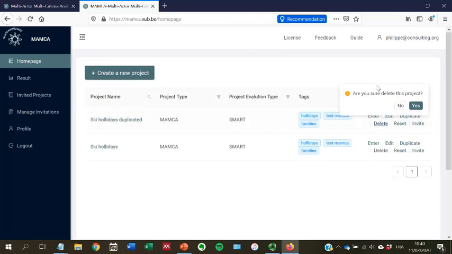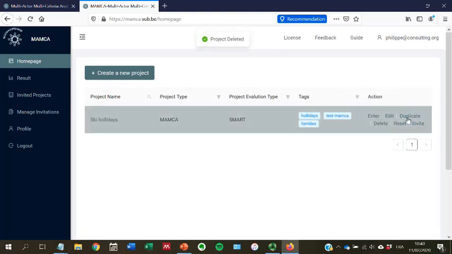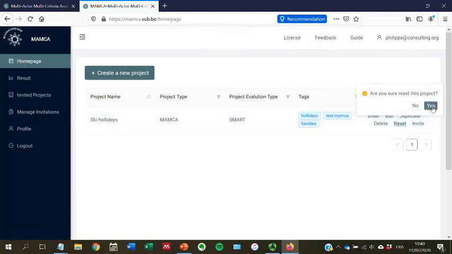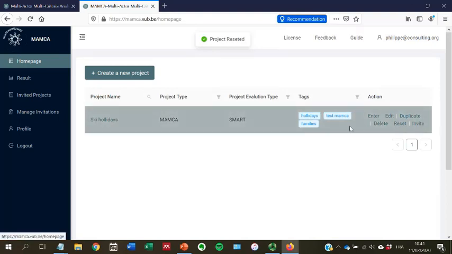This one is straightforward. Are you sure to delete this project? Yes. Then you can reset the project. Again, you have this button and you have your project reset. So that means that everything inside has been erased. So all the data are erased, but the framework is kept.